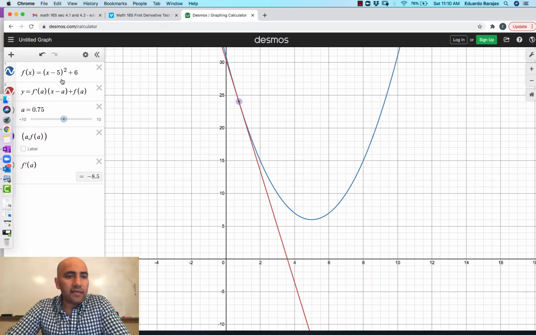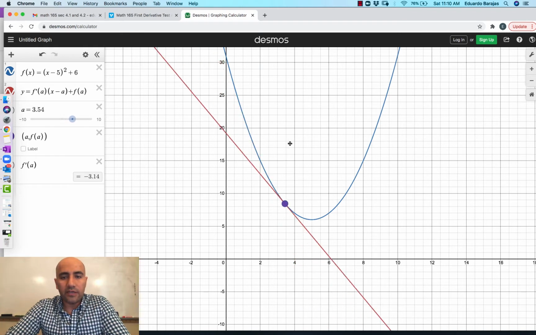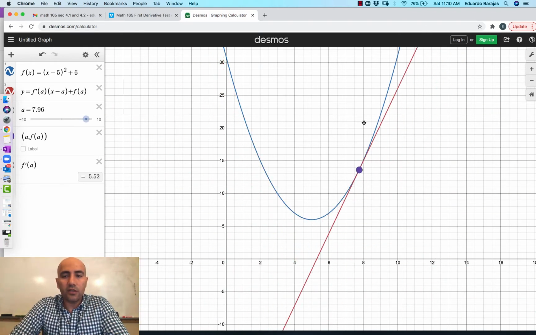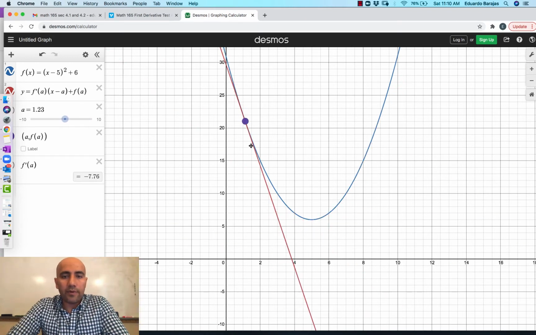I typed in the exact same equation here, so we're dealing with the exact same graph. And now I'm looking at the tangents, the slope of the tangent lines. So the tangent lines are these red lines, right? So as I go around the function, this is what the tangent lines look like. And what I like about this compared to the previous one is that we get to see the actual value of f prime. So if f of x equals this equation, f prime is given here.